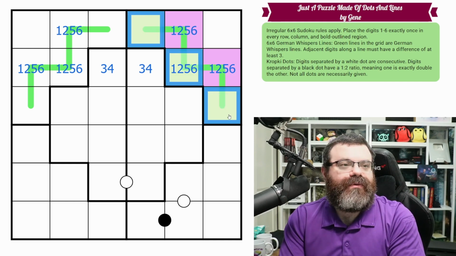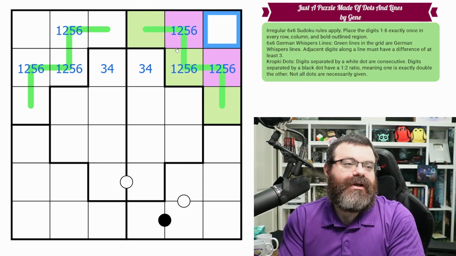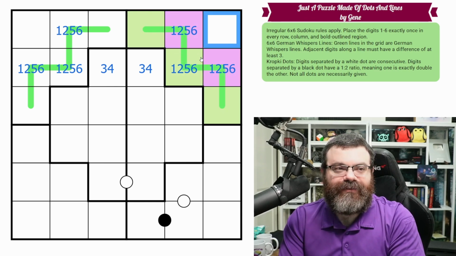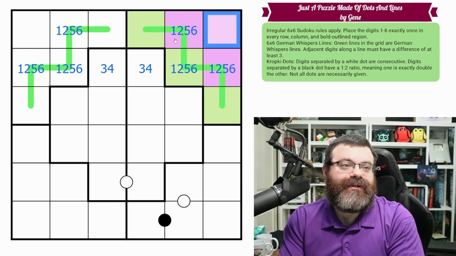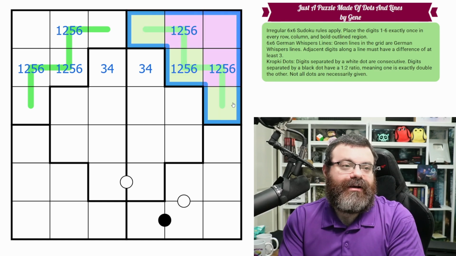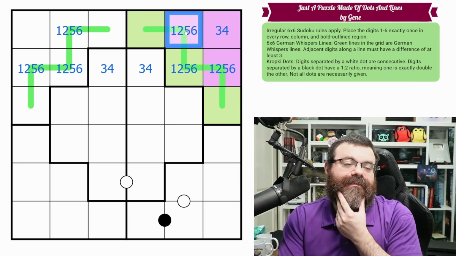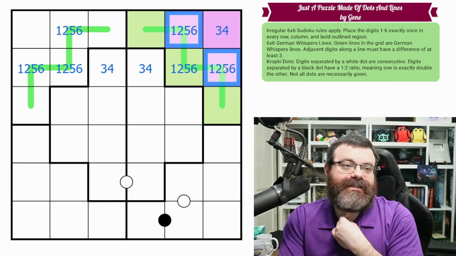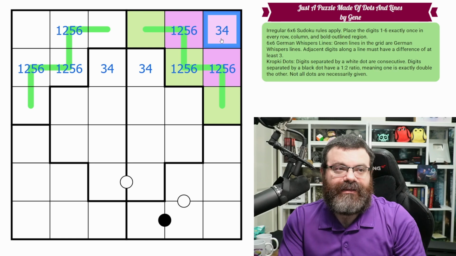Even though we don't know whether green is low or green is high, we know purple is the other one. And so we also know that there are 3 lows and 3 highs in every row, column, and box. And so 3 greens and 3 purples. And so this has to be purple to finish the third purple of our region. And so this does end up being the purple 3, 4. Because if you think about it, we have the purple 1, 2, 5, 6 covered. This is either going to be a 1, 2 pair or a 5, 6 pair, depending on whether purple is low or high. And so then this has to be the 3 or the 4. That's the other low or high that goes with it.